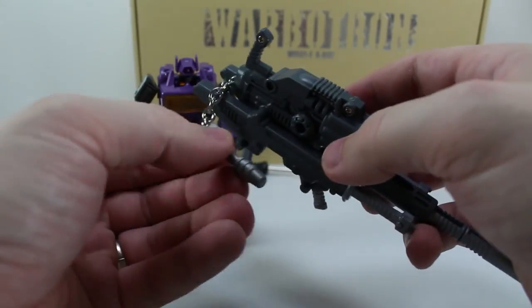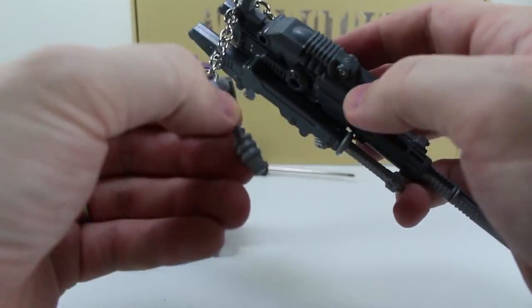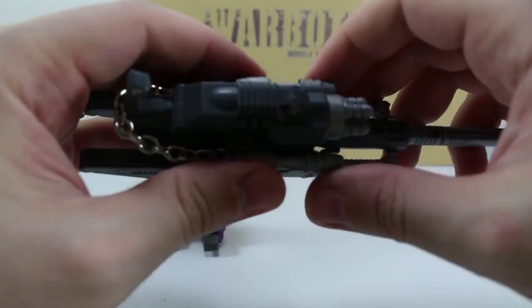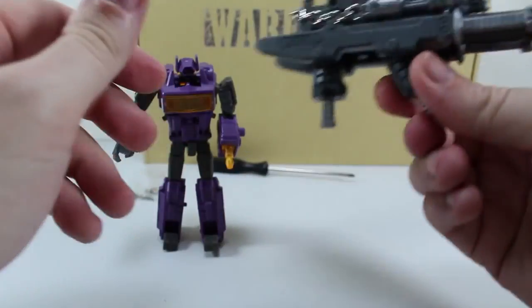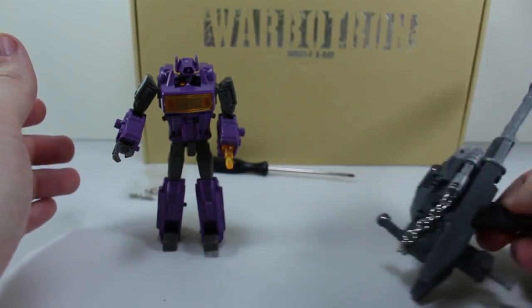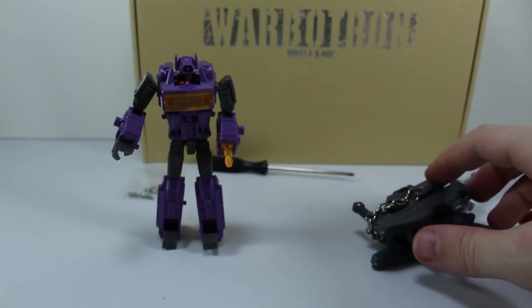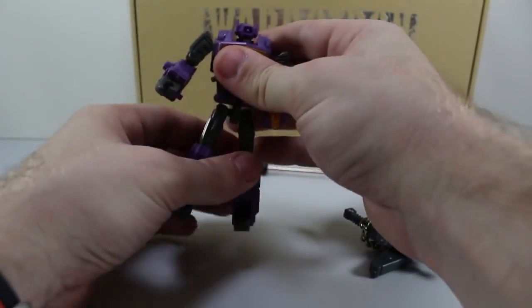I like to go all the way around the back just because it kind of holds the chain a little bit tighter. Looks a little bit cleaner. So there you have the rifle. And we'll put that off the side. And at the end of the review, we'll bring in Bruticus.